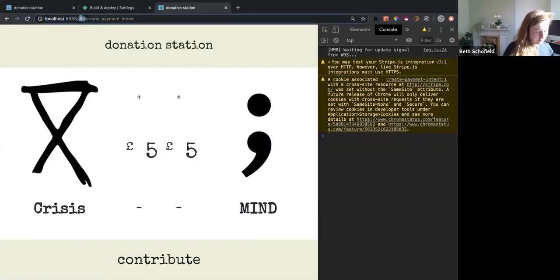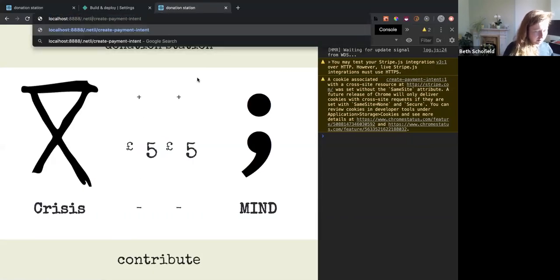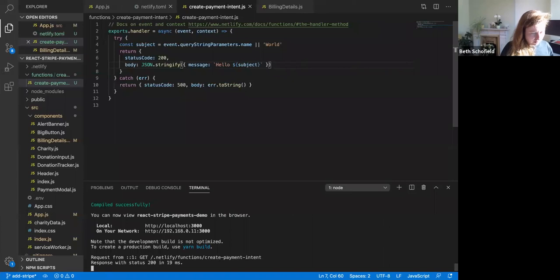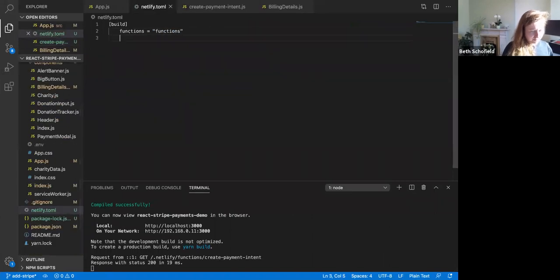Now, if I do want to access it, I can go, I finally memorized this, guys, /.netlify/functions/create-payment-intent, and there it is. But this is a hassle to remember. It's not that bad, actually, is it? But certainly at first I found this a hassle to remember. And API sounds a lot more interesting and obvious. So let's make it so when I call /api/something, it actually redirects to here. So let's do it in our TOML file today.